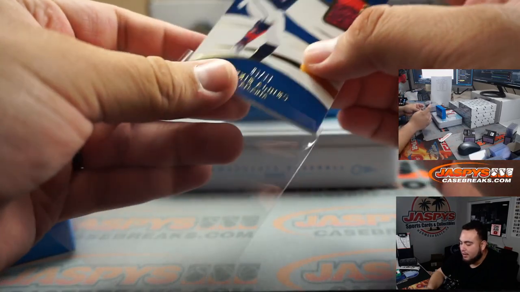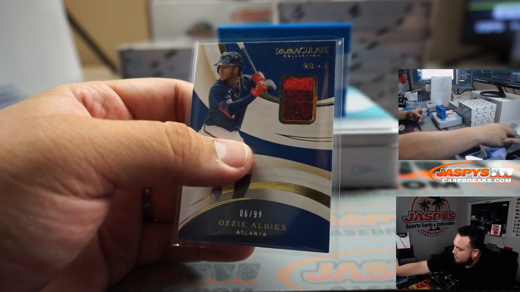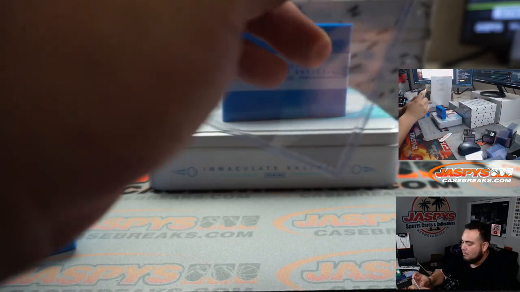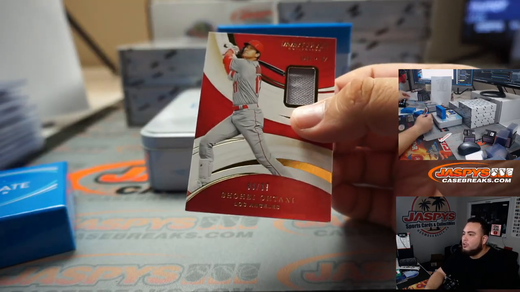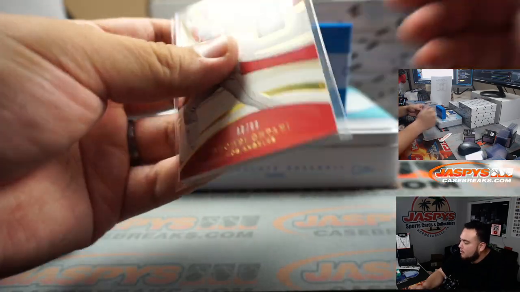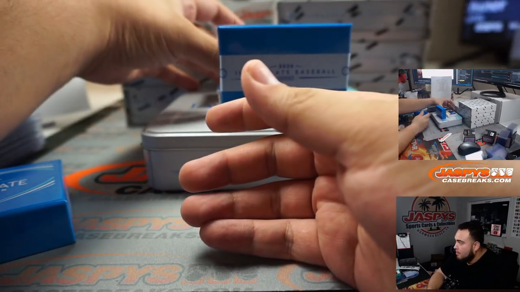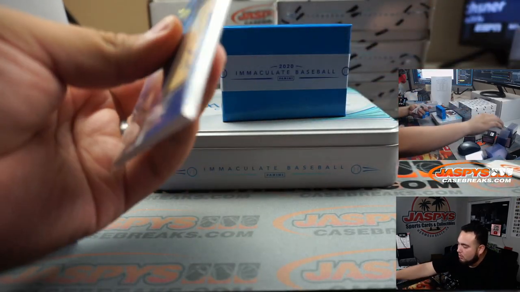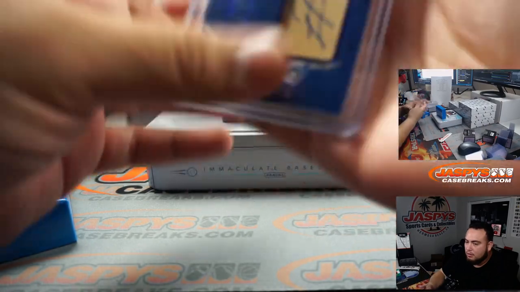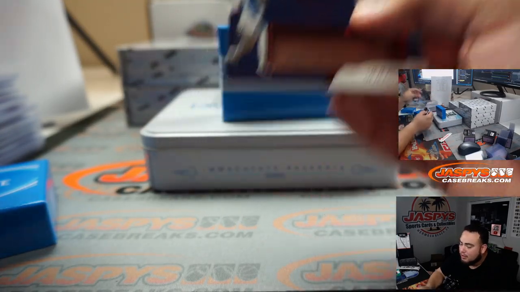Ozzie Albies, that's 6 out of 99. Piece of his sock, maybe? I don't know. We have Shohei Ohtani, 89 out of 99. Little three-color patch, 2 out of 25 of Joe Palumbo, spot 2. Let's go to Corey. A Brendan McKay, 40 out of 49, spot 0 going to Nicholas.